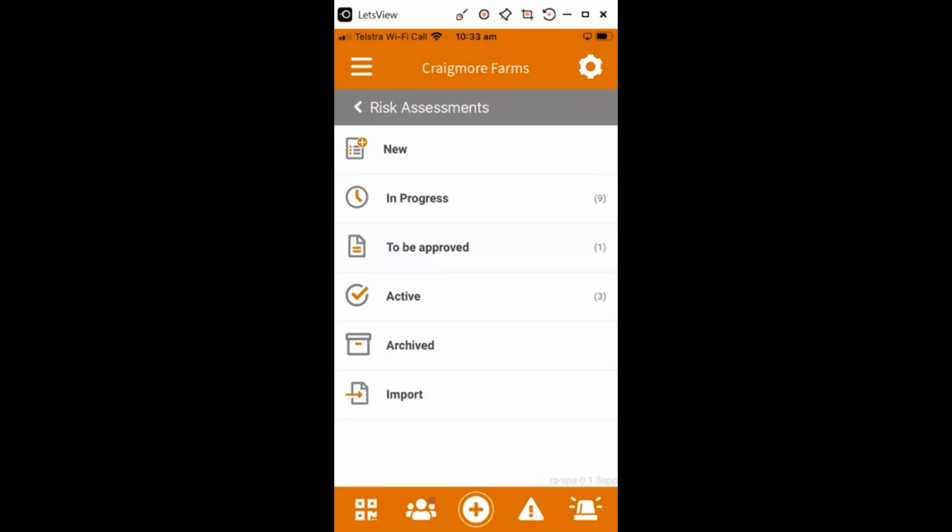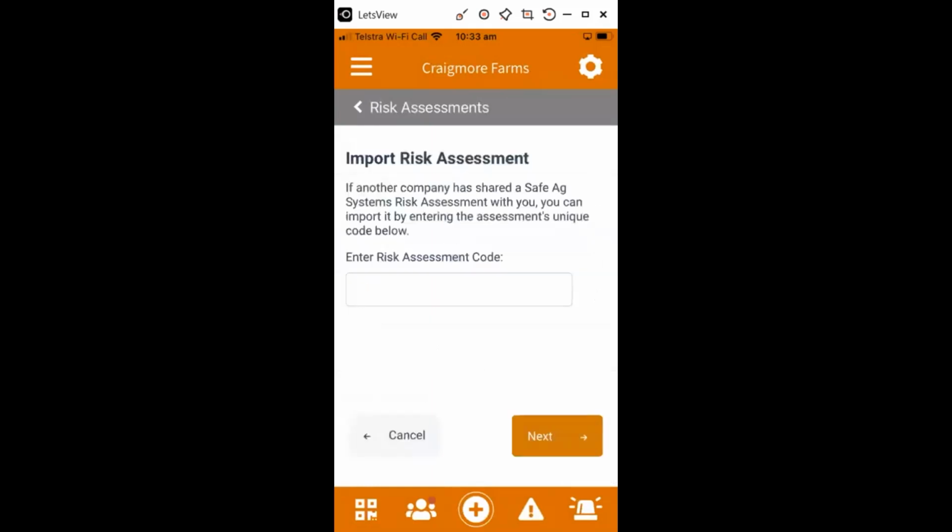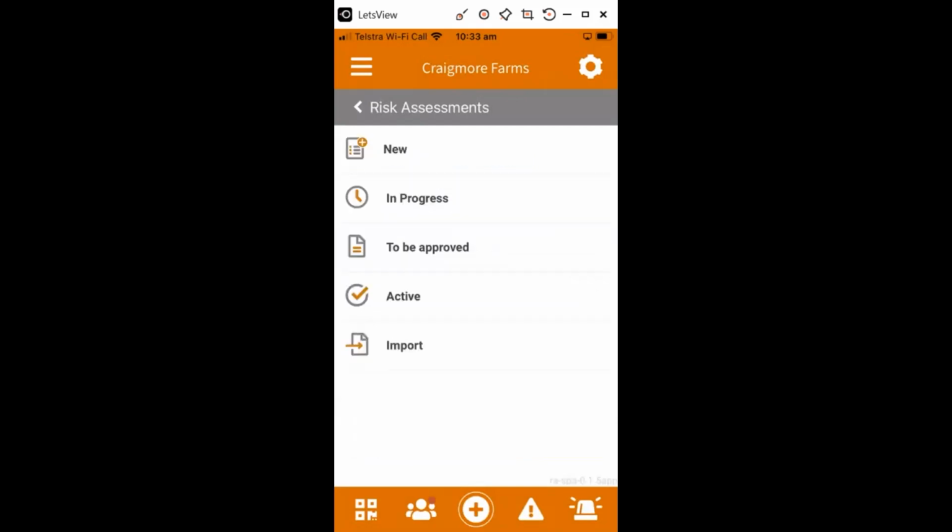If you require them to do a risk assessment on a machine or on a hazard, they can do that, and they can then provide you with an assessment code from that risk assessment, and you can then import it into here so that you have access to it. That is covered also in the Safety Manager webinar, with a little bit more detail as to the way of doing it, but it's fairly simple. You just go into import and put in the code, and you can import it in.